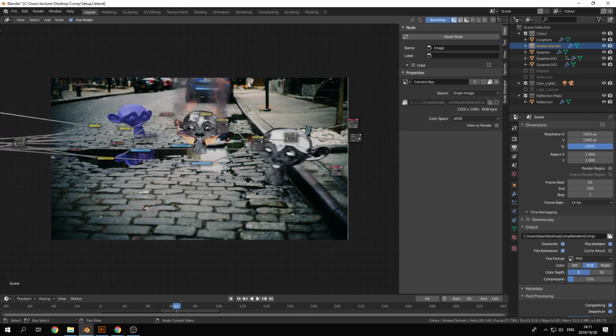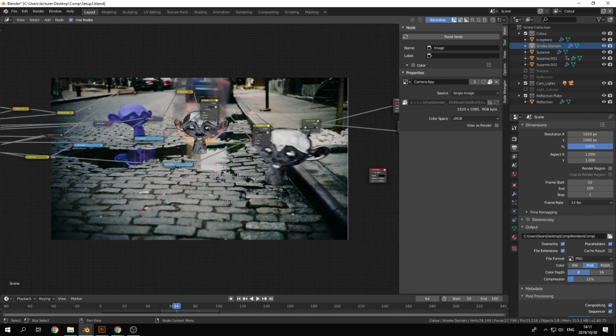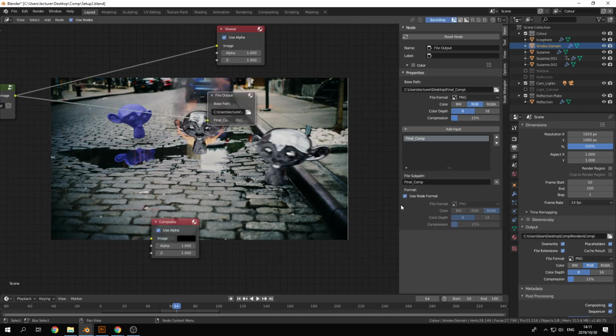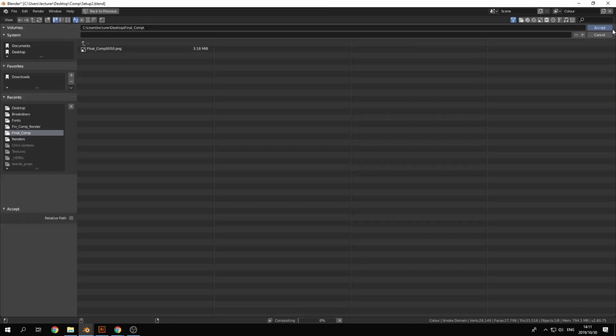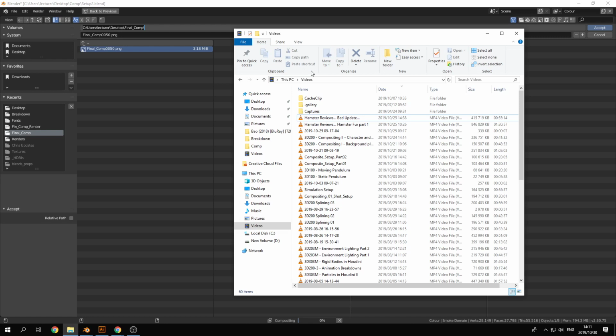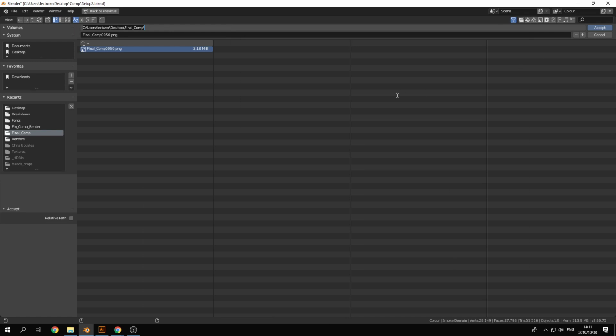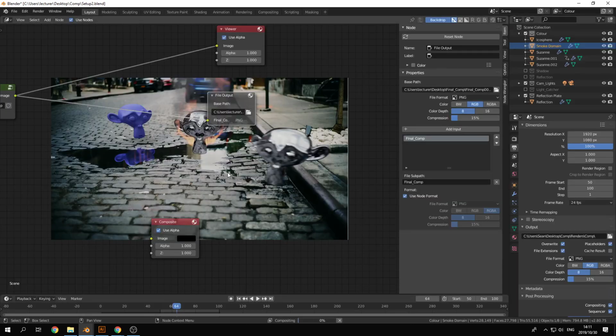Okay, so here's the composite with everything that I've done in it. The first thing I need to do is render this out as the final thing. I've got a file output here, and I called it final comp, and I make this RGB. I don't need the alpha channel anymore, so RGB. I don't need 16-bit anymore, so I go to 8-bit PNGs. Then I just call this file final comp, and I need to tell it where to save to. I'm just going to delete that one frame I already rendered out earlier. I'm going to render it to that folder there.